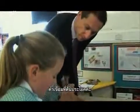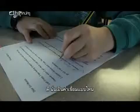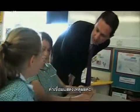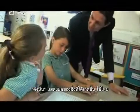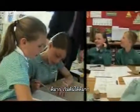Well, connected there at the beginning of the sentence. Right, so what sort of connective would you say that is? Effective. Yeah, it's effective, yes, and it's also a bit like a cause and effect, isn't it? The effect, as a result, is like an effect of something happening, isn't it? Yeah. Well done, that's a really good start, well done.